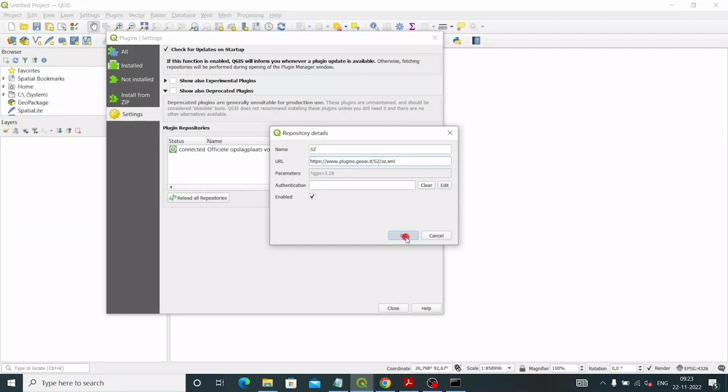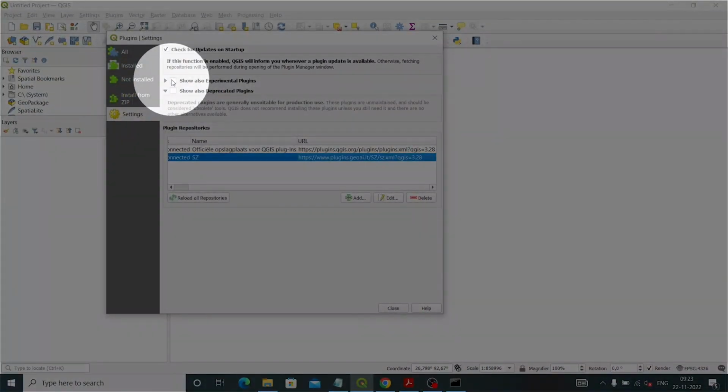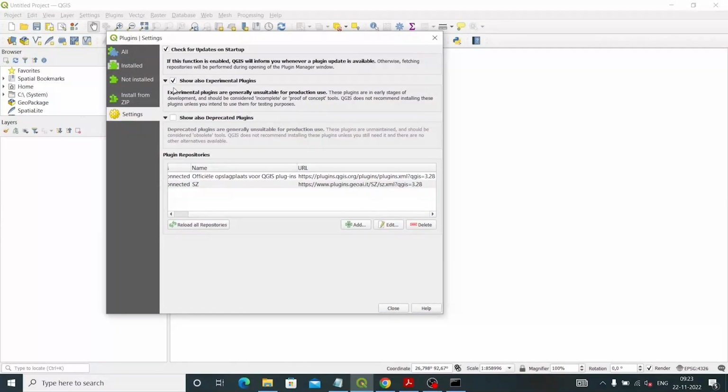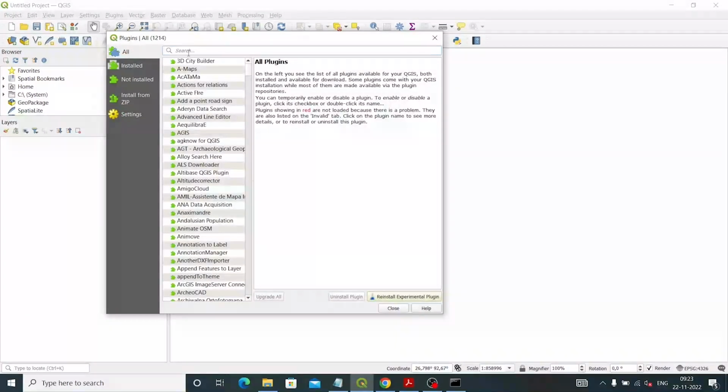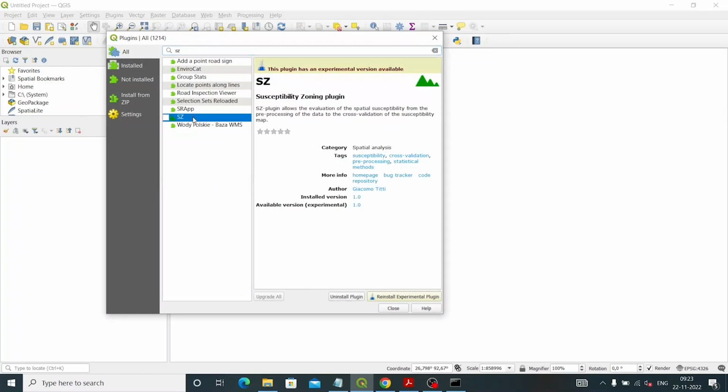And what will happen is that you will press OK. And one key and crucial piece of information is to flag the requirement that you will see at the top of the screen highlighted right now. So please flag it with us. And then what will happen is that you will add the SZ, the tool, in your list of the plugins, which in our case is already installed for us.